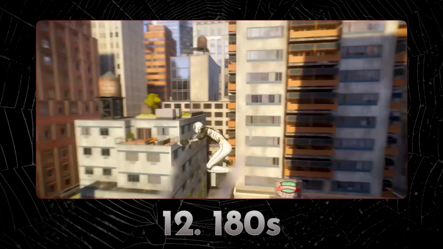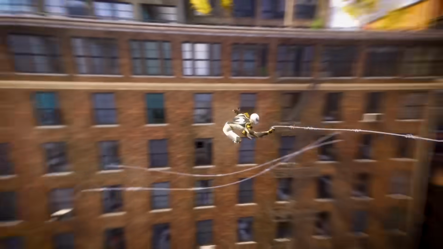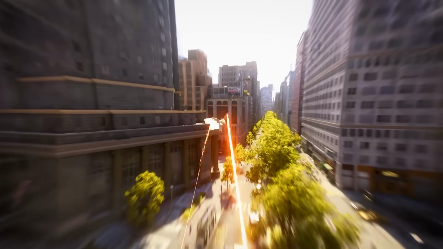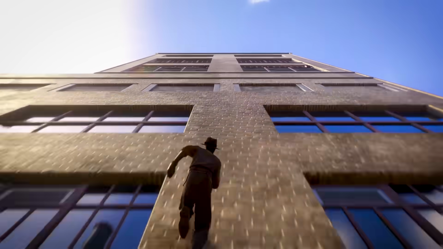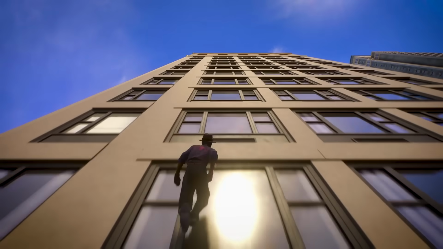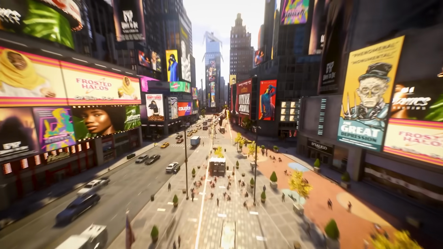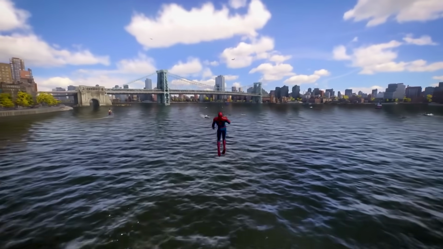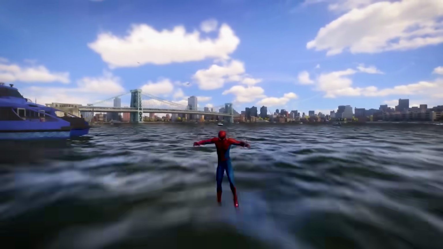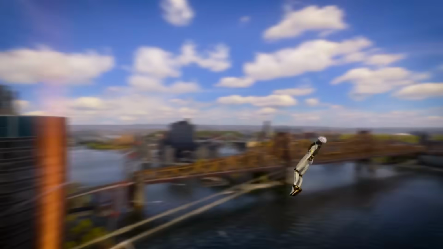Looking to pull off a sudden 180 in midair? Simply dodge back and follow up with the web zip. This nifty move works great from the ground for an alternate takeoff. Or while scaling a wall. Boosts are also handy for easy 180s. To 180 in the water, aim the camera backwards when you jump. This also applies when deploying Webwings.